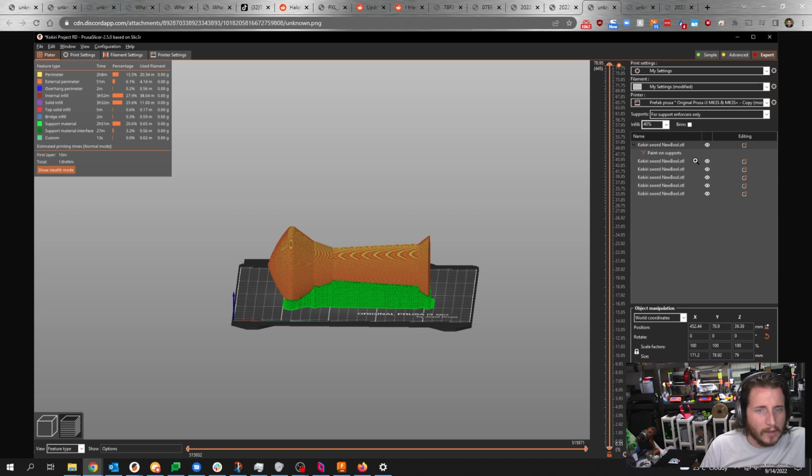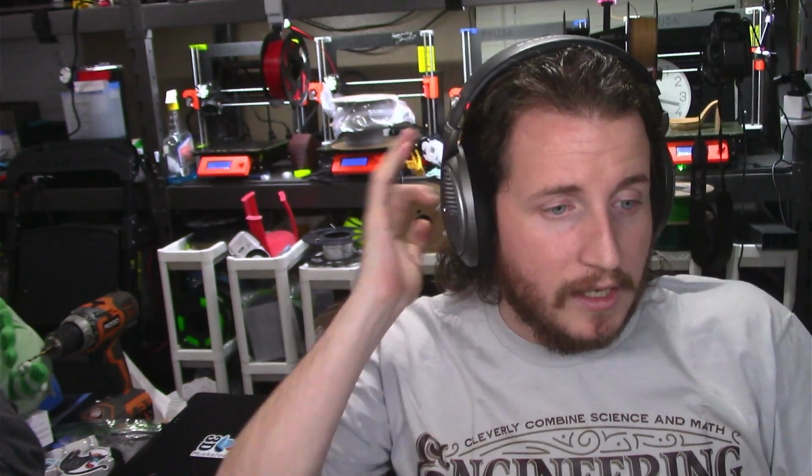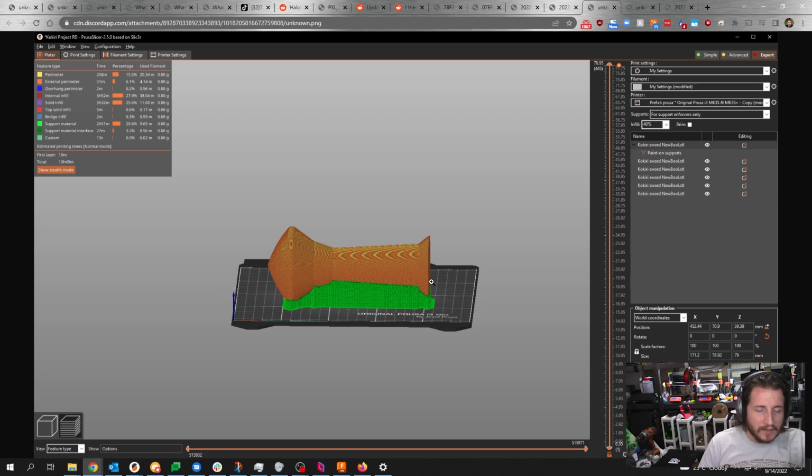He's got the paint on supports. He's using 40% infill, a bunch of walls, and this is a sword that he is doing of the Kokiri for his daughter. And he has, of course, learned that if you print swords horizontally, they're quite a bit stronger than if you print them vertically, because as you know, with FDM 3D printing, it is weakest about the Z-axis. And while, yes, putting this thing vertical would remove the need for support material, it would make the part significantly weaker. So I totally understand laying it down like this, but it does complicate things because now, of course, you need to have support material.